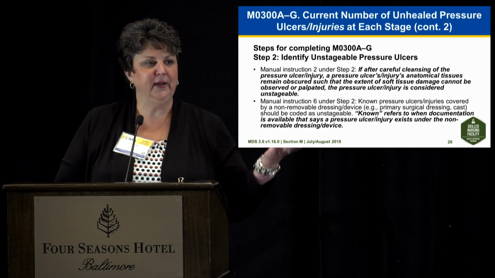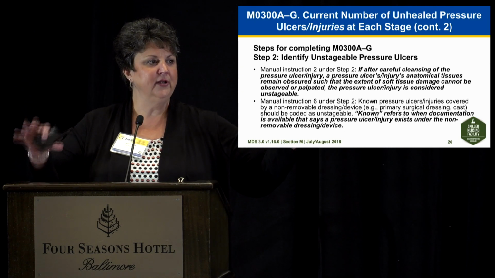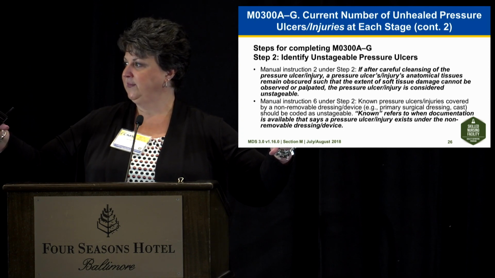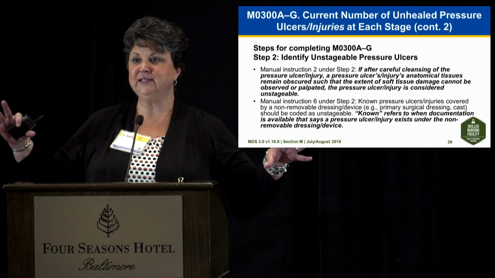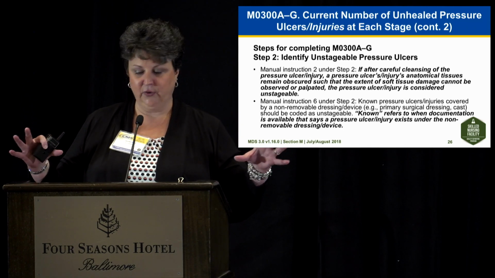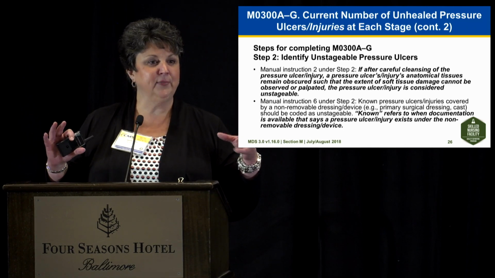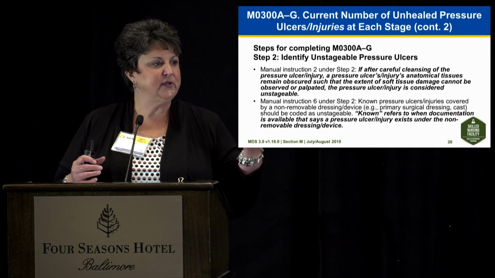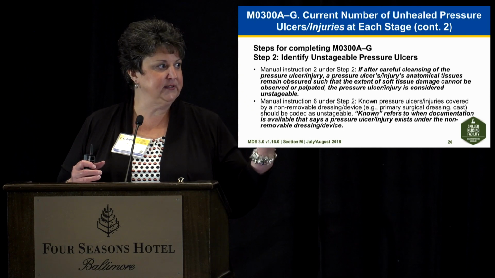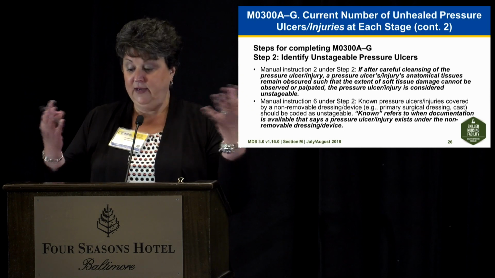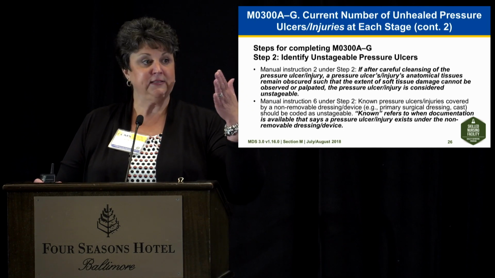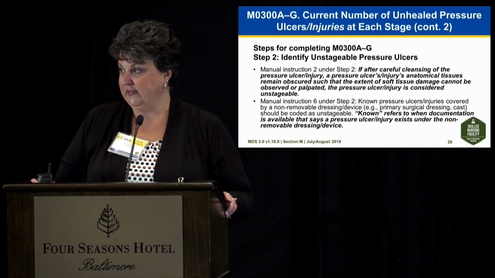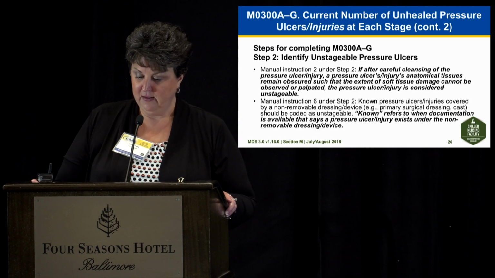So what did we do in the past? We said we have a stage 3 or 4, it becomes unstageable, you wait and see what happens once it becomes stageable again to compare, have these declined or what's going on under there. And we've always said, but we know if it's covered with eschar or slough, it's clinically worse, right? We're worried about it. So now the MDS aligns with that. If it's a stage 3 or 4, or any ulcer that was stageable, now it's unstageable due to slough or eschar, it will not be coded as present on admission, okay?